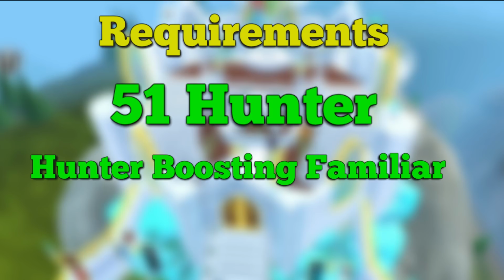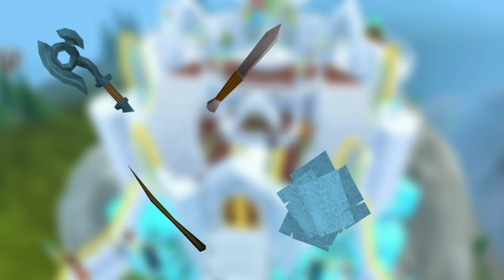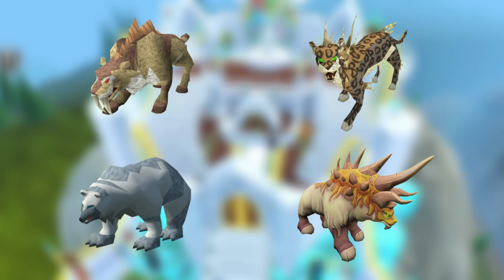So for this method, all you're going to need in terms of items and gear is a hatchet and knife in your tool belt, a teasing stick in your inventory, and then some magic note paper if you don't want to worry about banking. However, you can bank and walk back. Also, if you have the level, a Spirit Larupia, Spirit Graahk, Spirit Kyatt, or Arctic Bear, which all boost your hunter level, is good to have as well, as it will help you fail less to catch the Larupia.